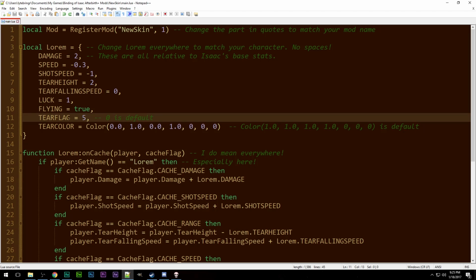Now for the fun bit. Tear flag. This is where you can give your tears special properties. Now, it's not like the creep drop that you get from Mysterious Liquid. That's a whole other thing, where you detect that the tear has hit them, and then you spawn an effect under them. Whole other thing, I think. Fairly confident. And then you set the tear flag, and it's a binary flag.